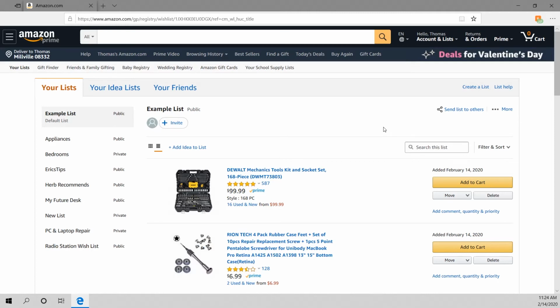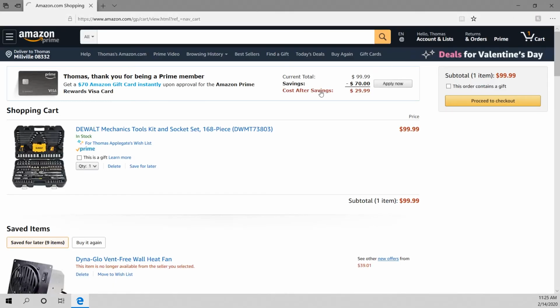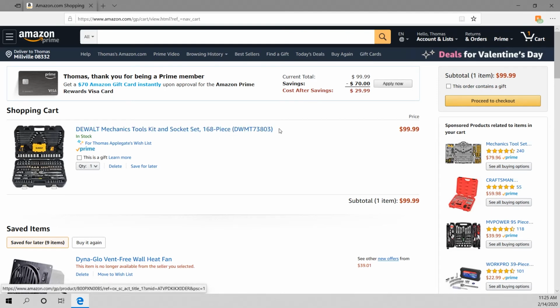If the items are already in the cart, you just click on the item in the cart. So for instance, I'll just give you an example. We'll click on add to cart here. All right, we'll go into the cart and see how the items are in the cart. Well, it doesn't give me the option to put it in a list. So I'll click on here.